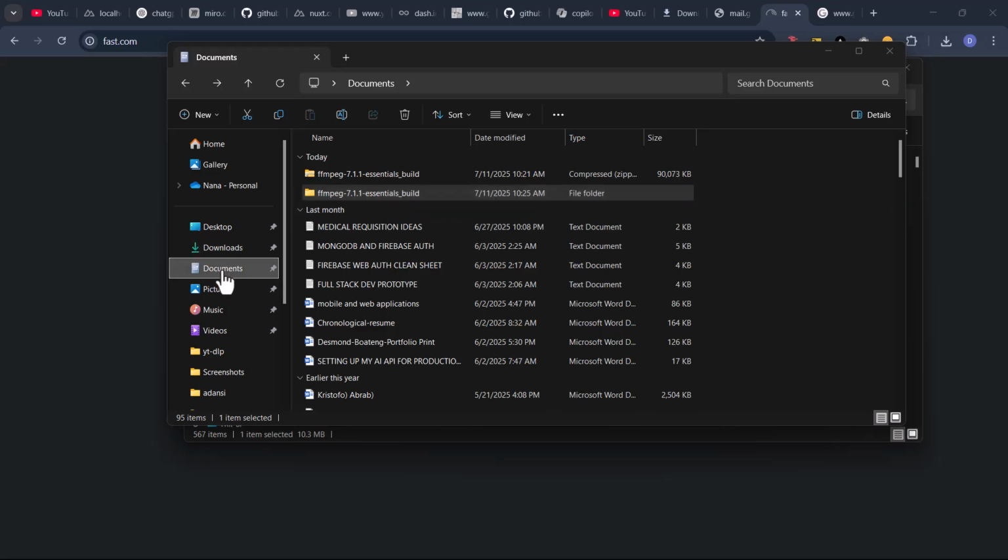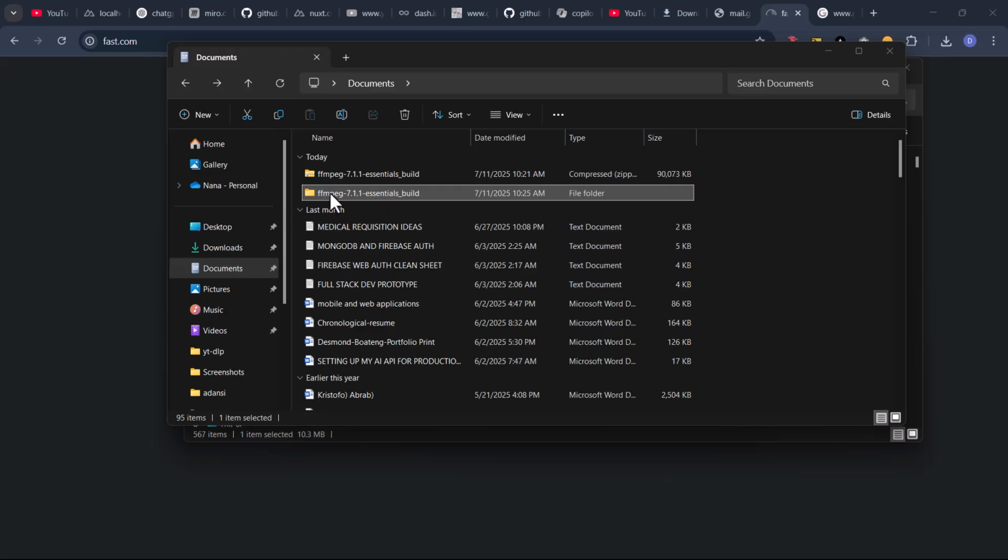So I downloaded mine in the documents directory. This is the zip folder I downloaded, and I extracted it in the same directory. For you, your directory will probably be downloads, because mine was in downloads, but I moved it to documents to show you how it is done, since I already set up mine. So for tutorial purposes, that's why I'm doing mine in documents, but you can extract yours in the downloads directory and that is perfectly fine.